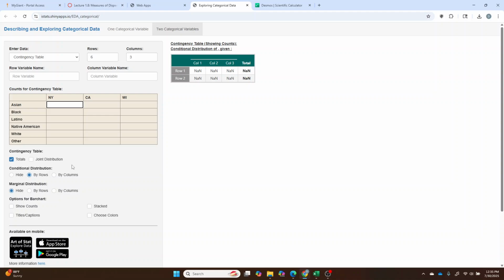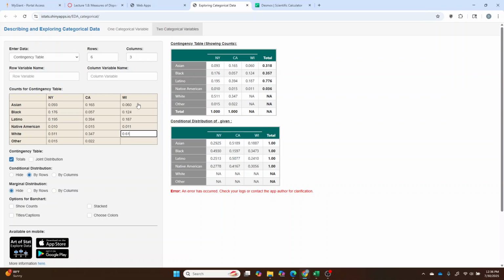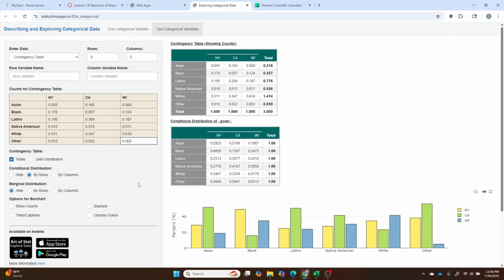So for New York, it's 9.3%, and then 17.6%, and so forth. Okay, this is what you should end up with. If you've put everything in correctly, all the columns should be 1, right? All the column totals should be 1.